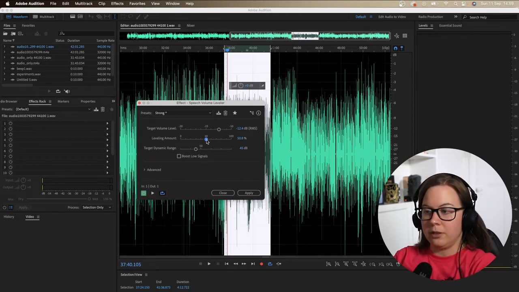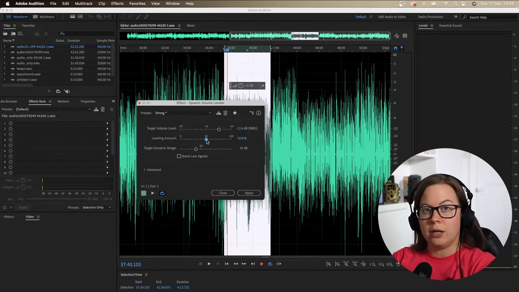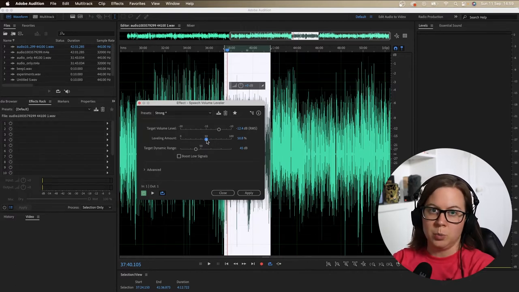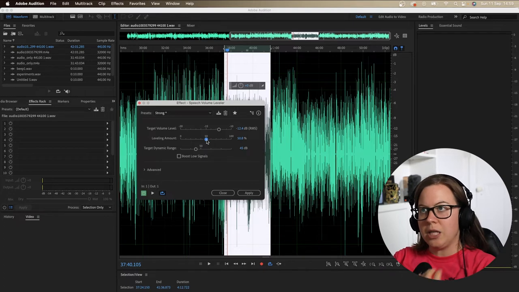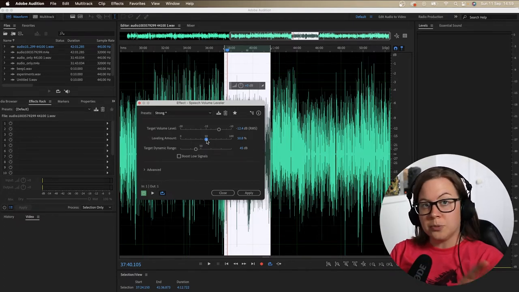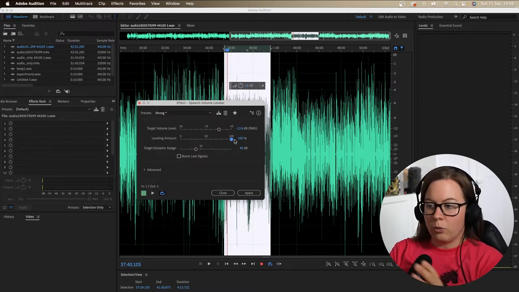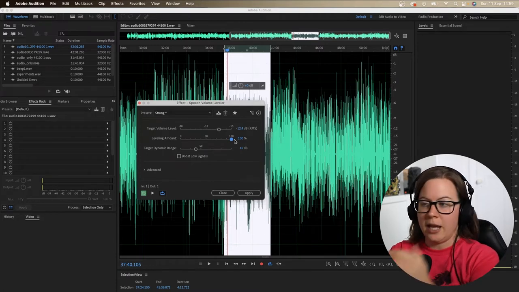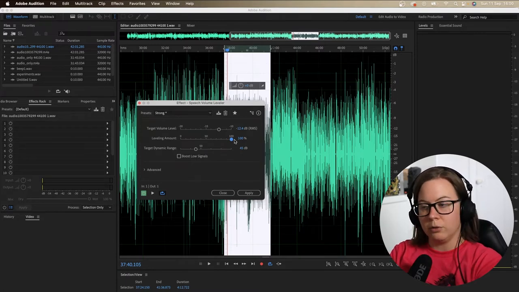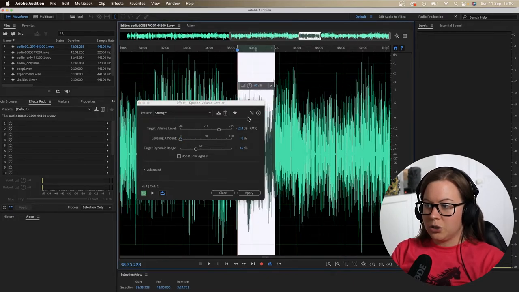So for example, with a leveling amount between 0 to 50, you're not going to hear any noise. The noise is not boosted, but the speech might not be leveled so well. If you want 100% level speech because you don't have noise, because this was a studio recording or whatever, then you go from 50 to 100% and you're going to have nice leveled audio. But honestly, zero is not going to make any difference.